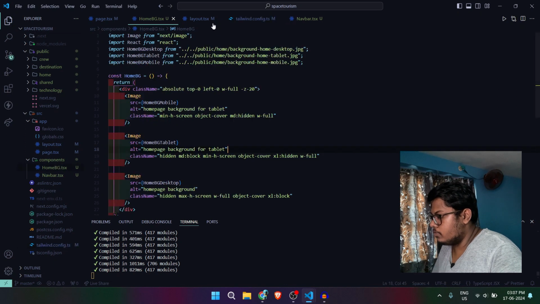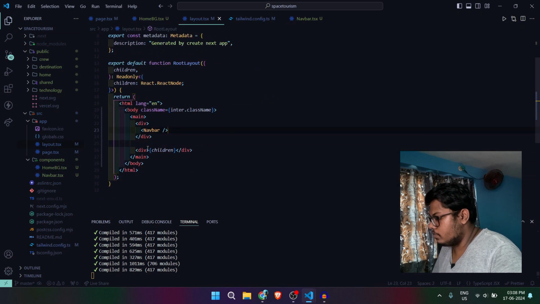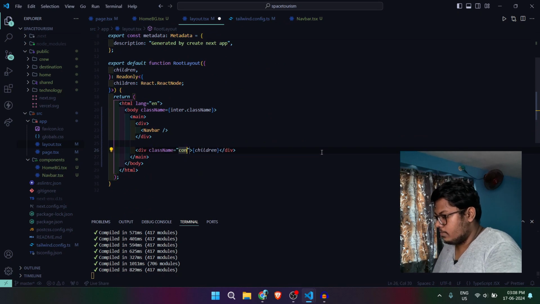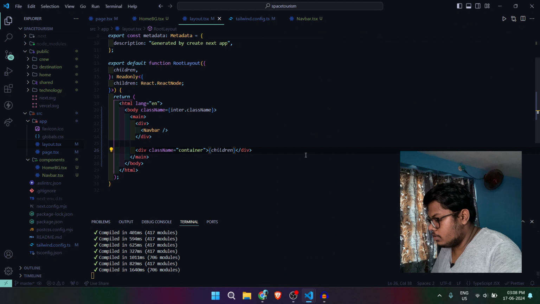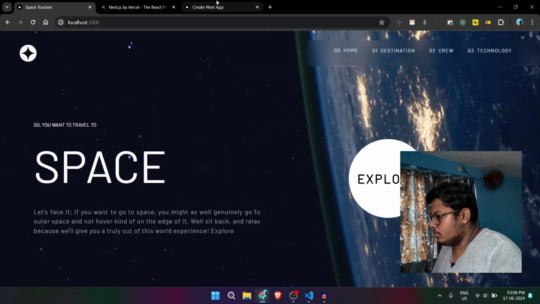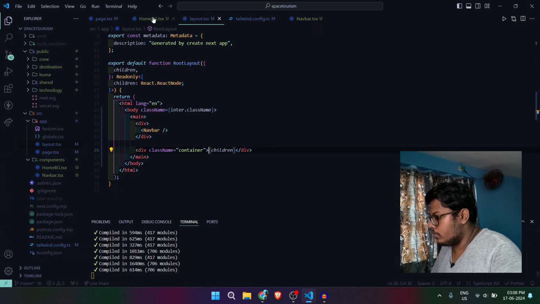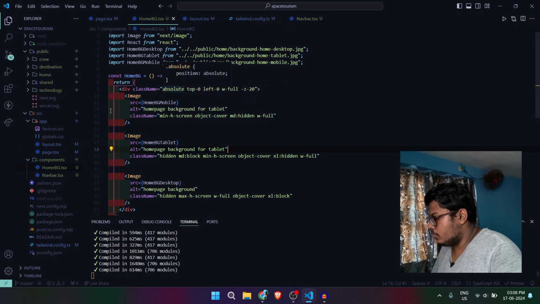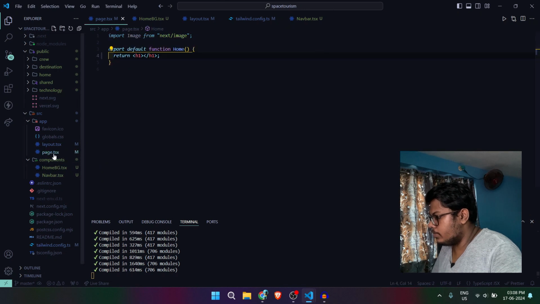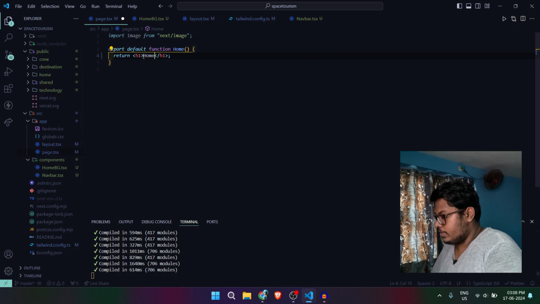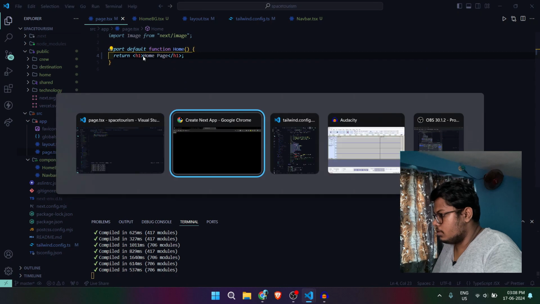And now what we have to do is go back to our layout.tsx, and this div, which holds our children property, will have a class name of container. Alright, save it. Now you will not be able to see this. So to check that it's working or not, we can go back to our page.tsx. This is our primary page.tsx, that is our home page. So here I can write home page. So if I save this, as you can see, there is some spacing from left hand side and right hand side.